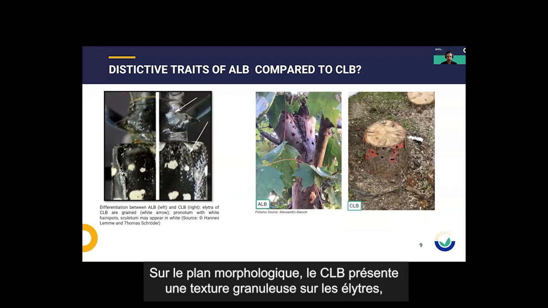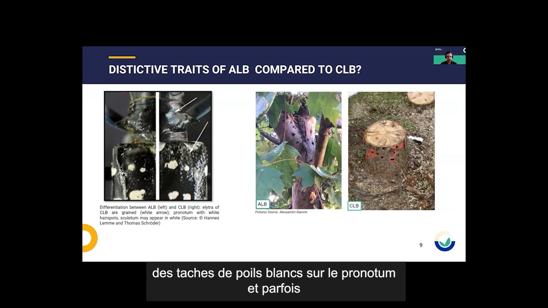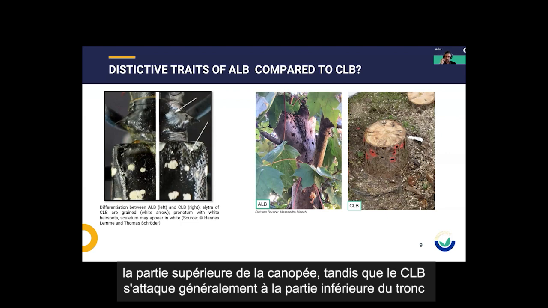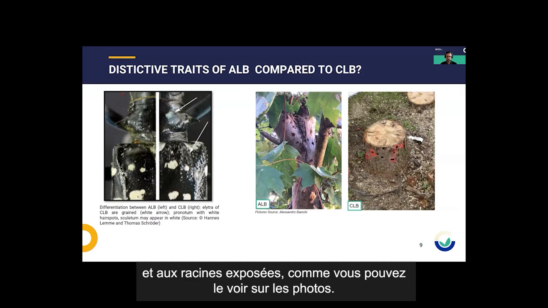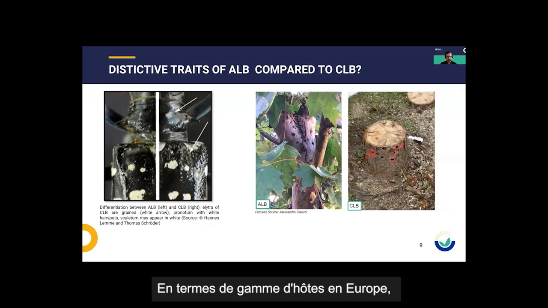Morphologically, CLB has granular sculpture on the elytra, white hair spots on the pronotum, and sometimes a whitish scutellum, as you can see in the picture. Biologically, ALB tends to infest the upper canopy, whereas CLB usually attacks the lower trunk and the exposed roots, as you can see in the pictures. And in terms of host range, in Europe, CLB is more polyphagous compared to ALB.